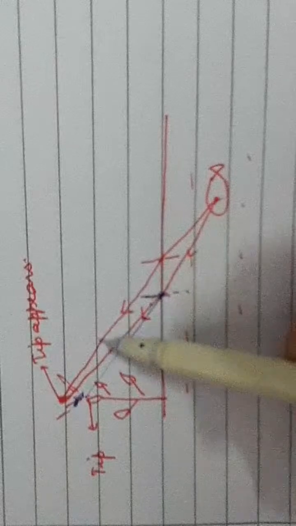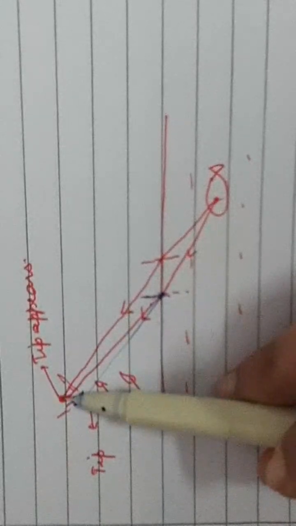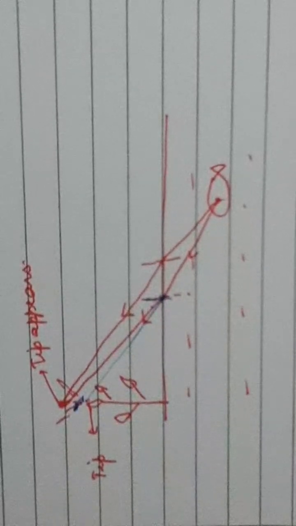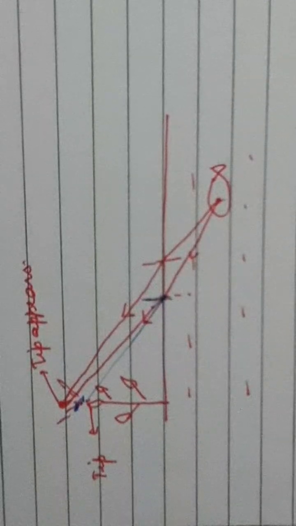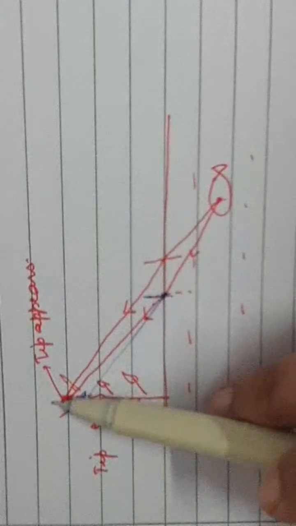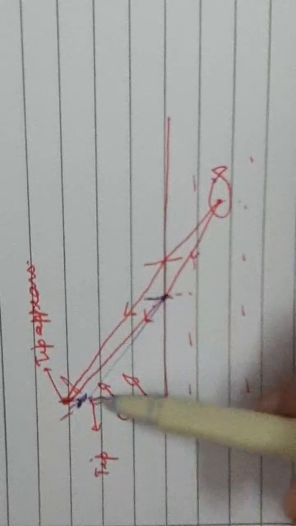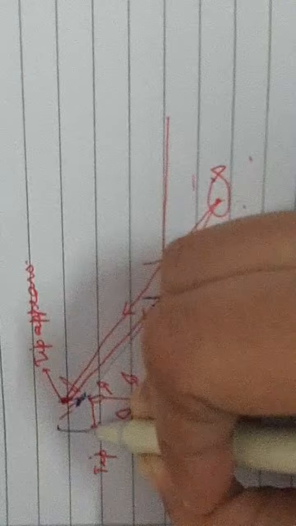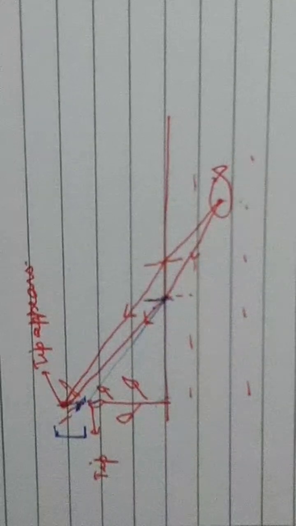Going away from the normal, you are going to join the two rays, and wherever they meet, there would be the image formation. In this case, you are going to get your rays meeting at a point above the plant. So the actual height of the plant is this much, but to the fish it is going to appear of this much size. So why is there this much difference? It is due to the refraction of light, because of which the plant appears taller to the fish. And similarly they can ask you one more thing.